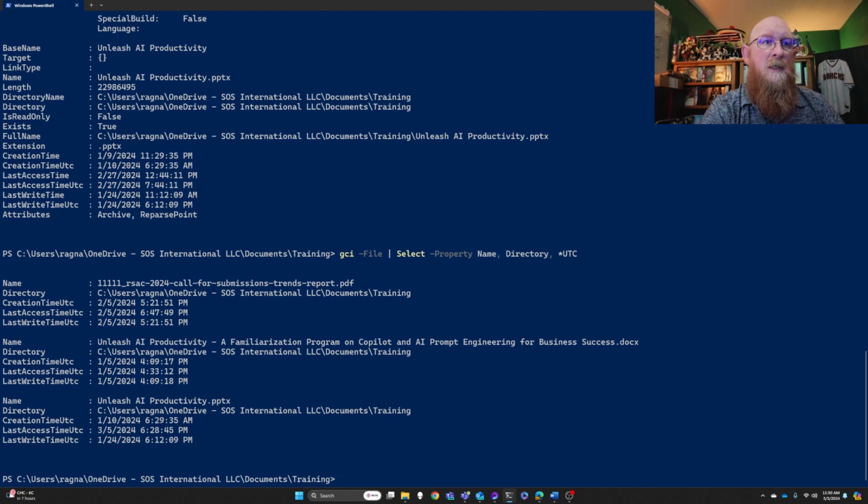And now we see the results. It shows us the name, the directory it's in, the creation time, last access time, and last write time. These are all very useful stats, especially when you're going to be doing any sort of forensics, being able to get all of those particular bits of information. And that is all of that for get child item and all of the fun associated with that.